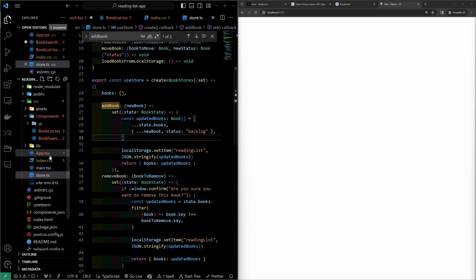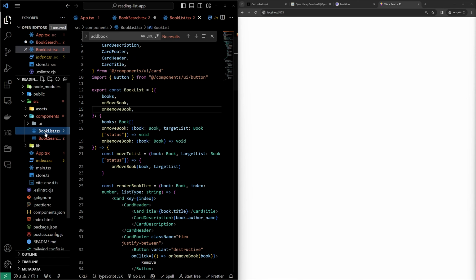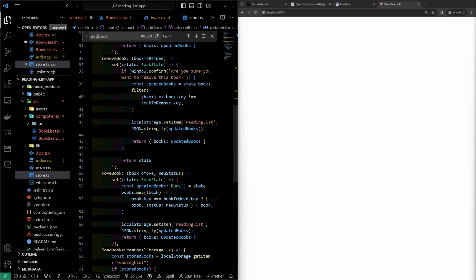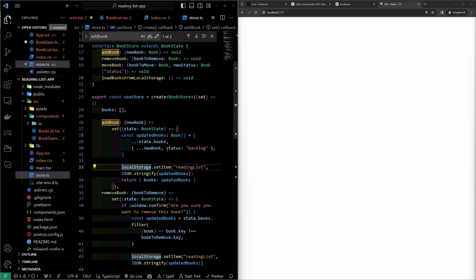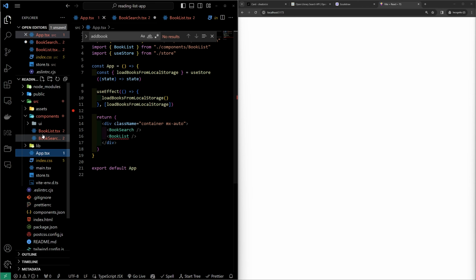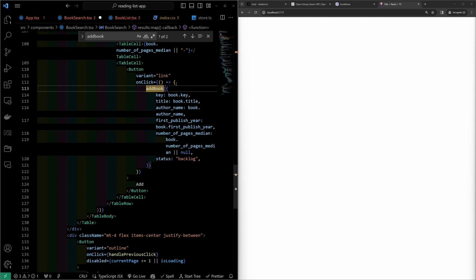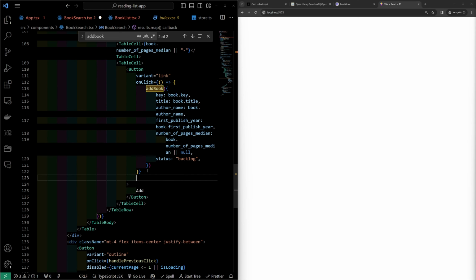Let me actually fix this real quick. In our store, we have it so that it's setting the data that we're passing in from the new book, which if we do it the way I was about to do it, is going to completely overwrite. Oh my God, we can't even read that. There we go. So, well, no, that's right. This is going to pass in this information. Yeah, this will work, I'm pretty sure. If this doesn't work, then I'll eat my words.